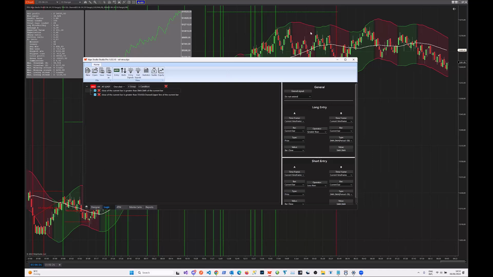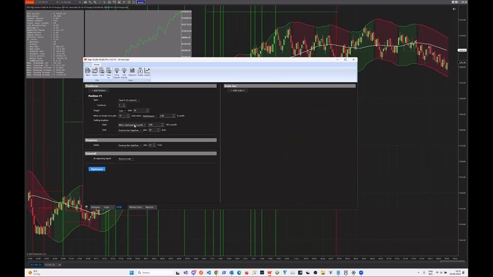If you have some specific indicator you want to use to trail your stop, then that could be made with exit signals. And with the default, you can just trail your stop by ticks, risk to reward, ATR, the previous bar.